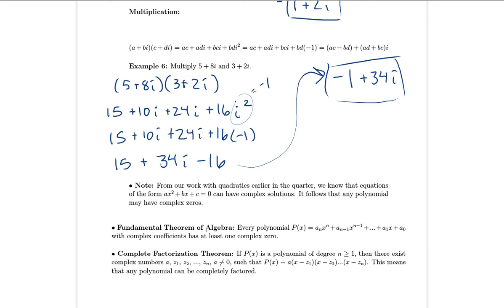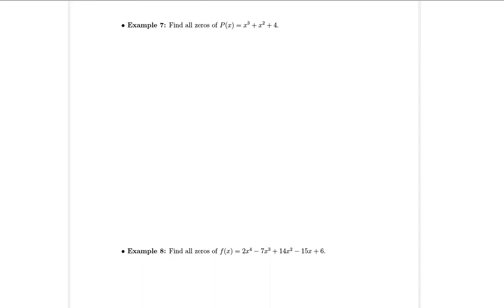All right, so this is all very theoretical here. Let's put it into practice. So it asks us to find all the zeros of this polynomial, x cubed plus x squared plus 4. We're going to start just like we started our earlier one, which is let's use technology. But before we do, let's make a note. That complete factorization theorem is basically telling me that there should be 3 zeros, maybe one repeats itself. Might be complex, might be real, but we are expecting that many because this is the highest degree term. All right, so let's type this in.